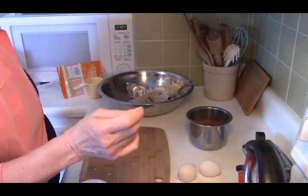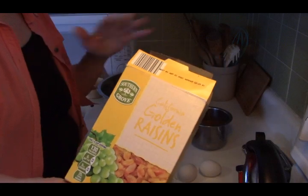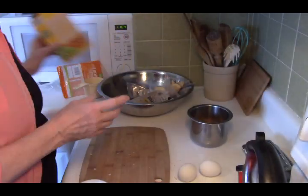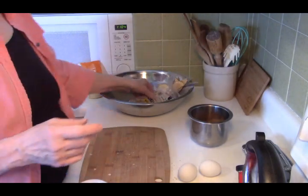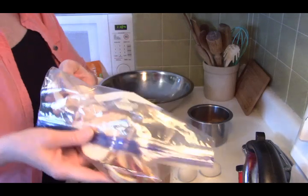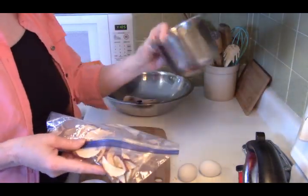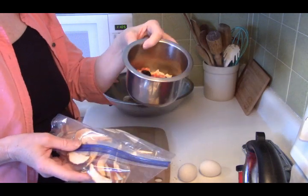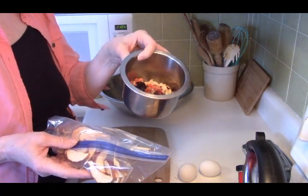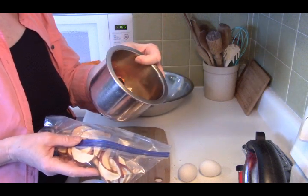I used the rest of the golden raisins to make up for the cup of dried fruit. And I have not used the banana chips, nor have I used the apples. So I'm going to save those for another day. I've got a cup of the dried fruit. So we're going to have kind of like a tropical oatmeal cookie. That sounds delicious.